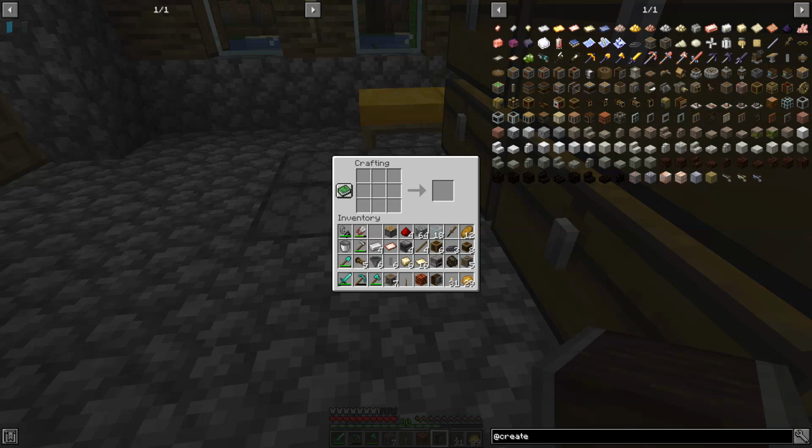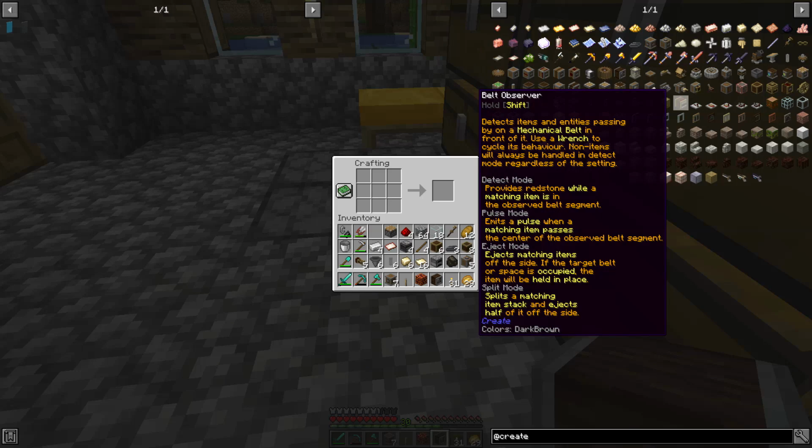So the next thing that we're going to make is the belt observer. Now this one is pretty interesting and it's actually really useful because this is going to allow us to sort through items as they pass through the belts and kick them off at various points into hoppers, which will go to the different setups that we want. So it says it detects items and entities passing by on a mechanical belt in front of it, and you can use a wrench to cycle between its behaviors.